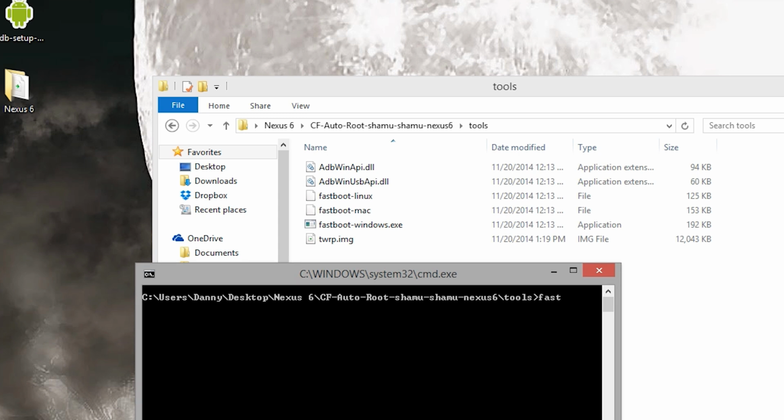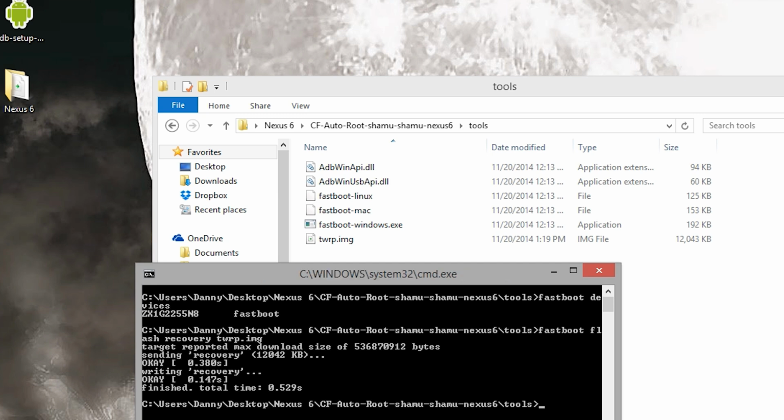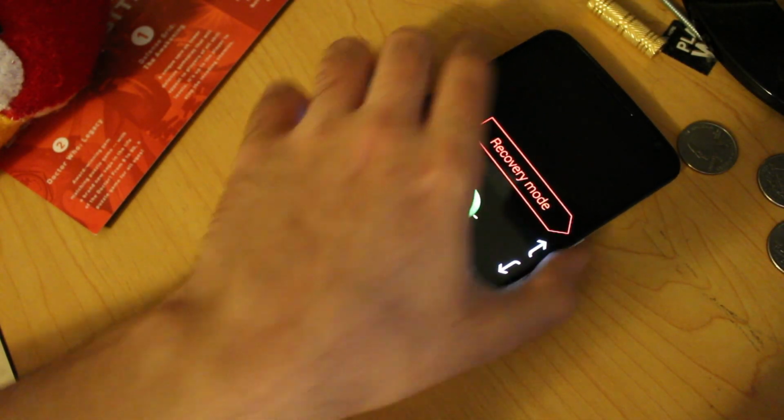First off, type in fastboot devices. And as you can see, your device should show up right there. After that, you want to type in fastboot flash recovery twrp.img, hit enter, and it flashes over the recovery. Then go ahead, just for safekeeping, hit fastboot reboot dash bootloader. And your bootloader should reboot. And there you go.